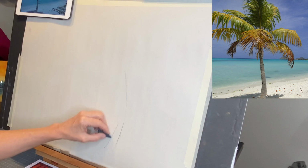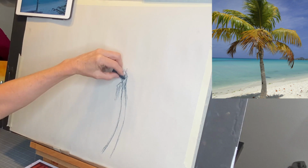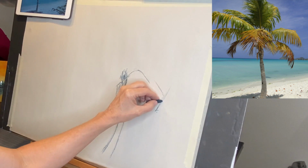One thing I love about palm trees is their gestural quality. Because they're tall and their fronds are light and wispy, when the wind catches them, they have motion and energy. So I highly recommend doing a preliminary sketch where you try to capture that gesture and that movement, even if you exaggerate it from the original photo.